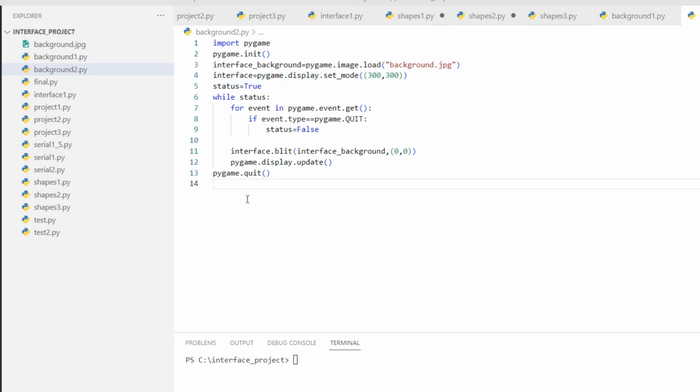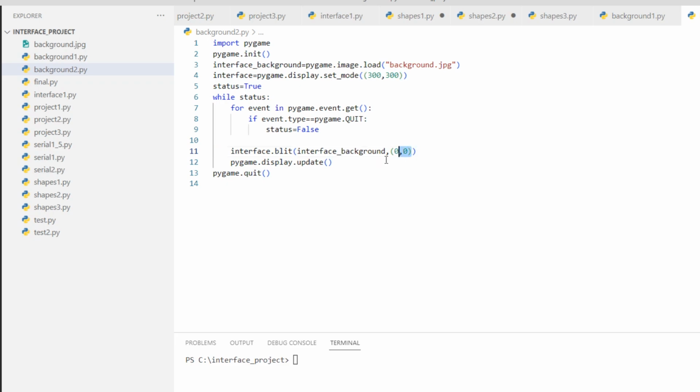As we continued, we created our loop and reached the event list to close our window. So you see here, first we created our loop and then we reached the event list to close our window. Of course, we also closed our window with our conditions. So you see, when we examined the build method, we defined our interface background variable as the first parameter. So here is the first parameter of the build method, and also the second parameter is defined as 0,0 in a tuple.